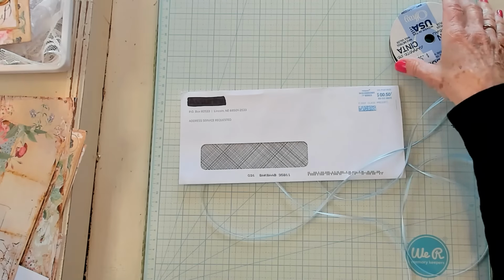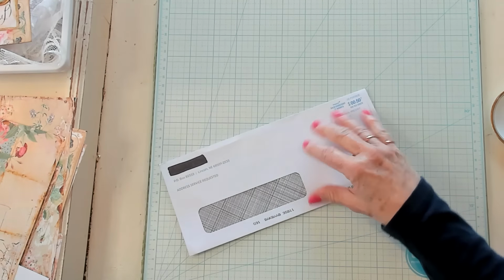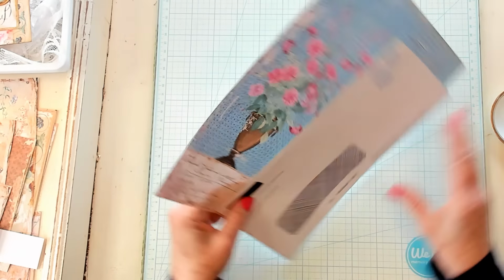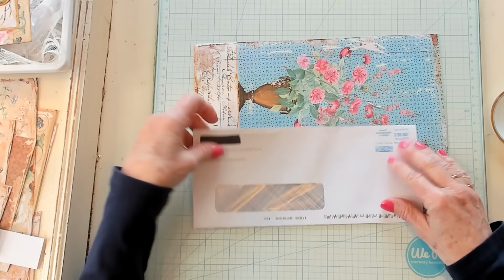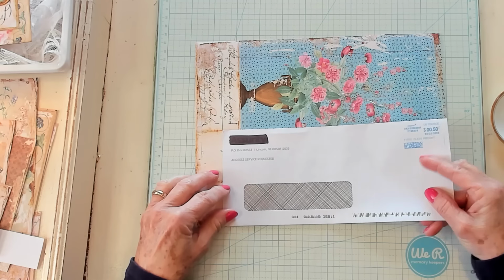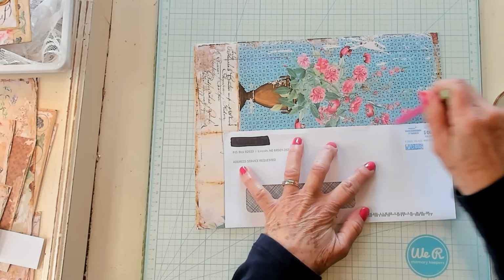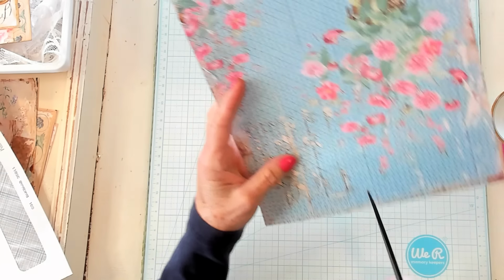The next thing we want to do is figure out what we are going to put in this window. I'm actually going to use the same picture as I used before. I'm just going to take my envelope just like this, and I want this part to show. I'm not too sure I want this part. I want this part to show. So I'm going to mark it so that I can trim it, just like this. Then I'm going to get my scissors and trim inside of my markings.